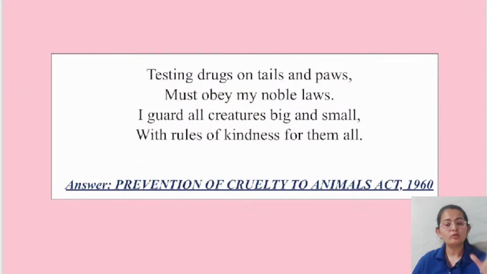You all have to obey the laws given in this Prevention of Cruelty to Animals Act. Ensure that no animal is inflicted any unnecessary pain or mutilation without necessity. All this provision comes under this. So this is the act which governs experimenting on animals, the Prevention of Cruelty to Animals Act of 1960. CPCSEA is the committee which ensures this act's provisions are followed. It is not an act, but a committee.